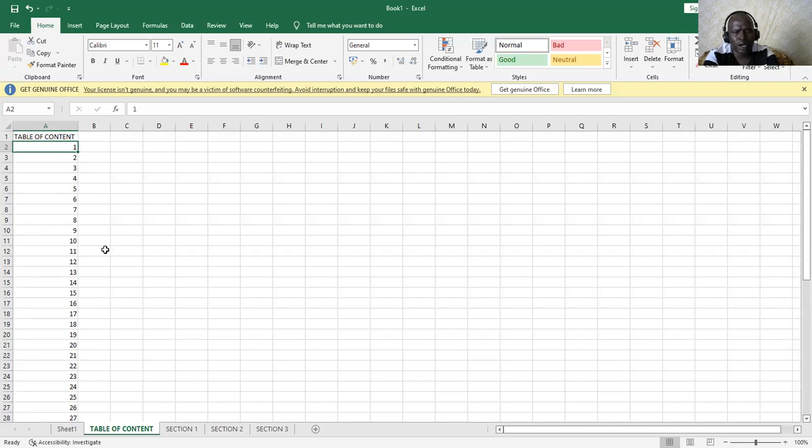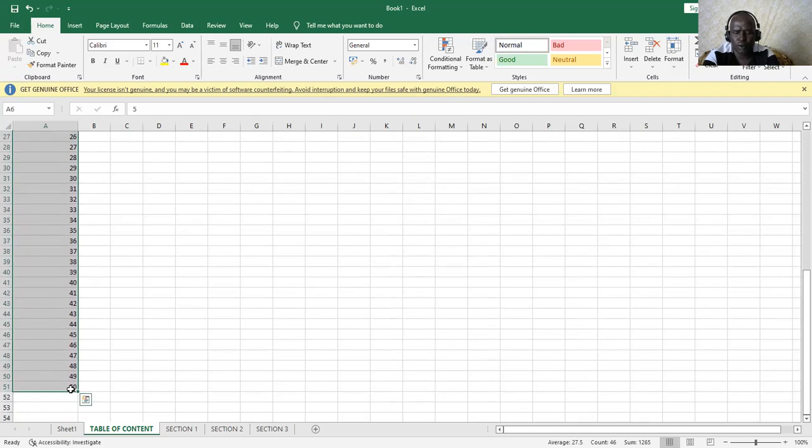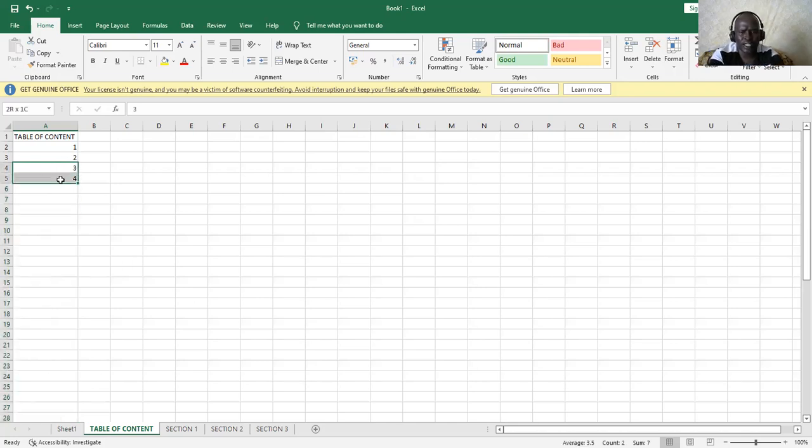Automatically. So I will recommend my students to kindly use that method, so you don't struggle. Like for example, even for the flash fill, I can still right click and drag, but I will do that only if my data is very small. But if I have a large volume of data, over 300 or 400, or even 1 million, it will be very tedious, like manual work. So there is no need of struggling while we have features. You go to data and then flash fill, and Microsoft Excel will do it for you automatically.